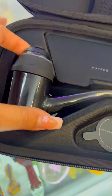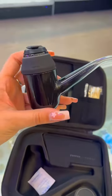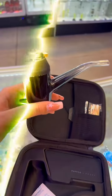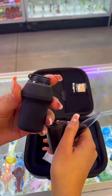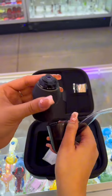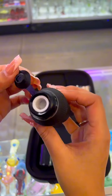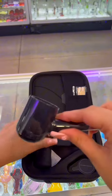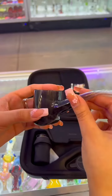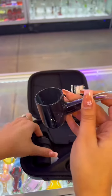And then for the actual vaporizer itself, we're gonna have our Sherlock pipe style Proxy. And then here I'm just detaching the base and the bottom of it as well. So we're gonna have our actual device. You can go ahead and slip off the top and drop your little concentrate right in there. And then we have our Sherlock pipe. Comes in this black kind of forest gradient color.